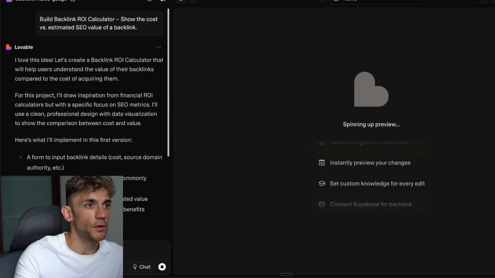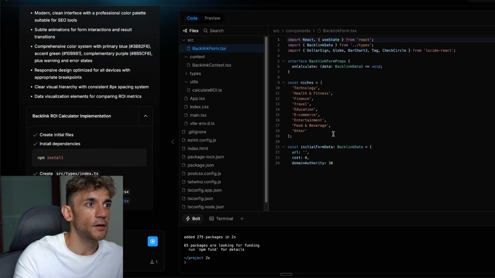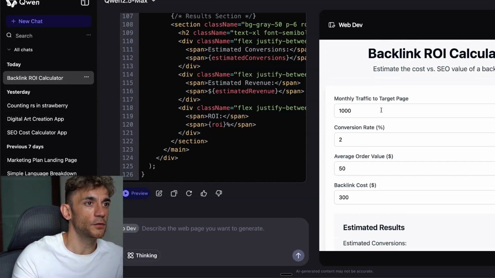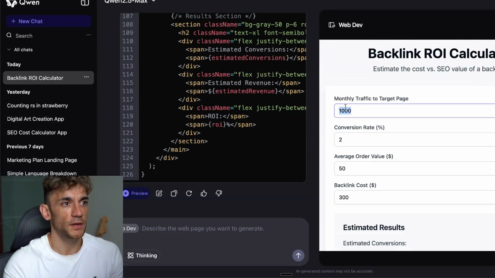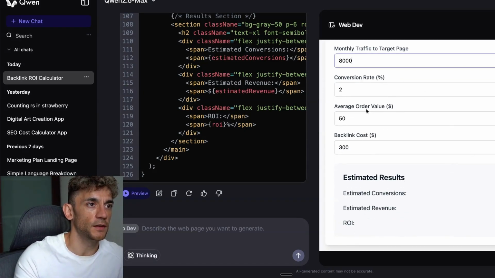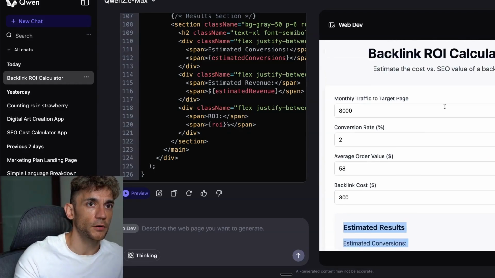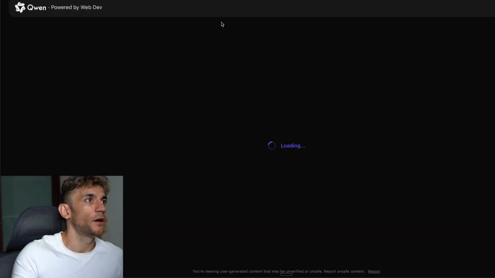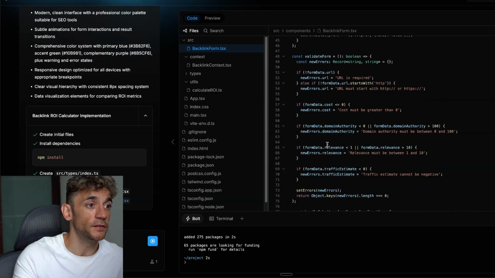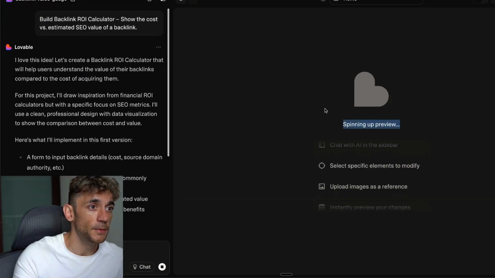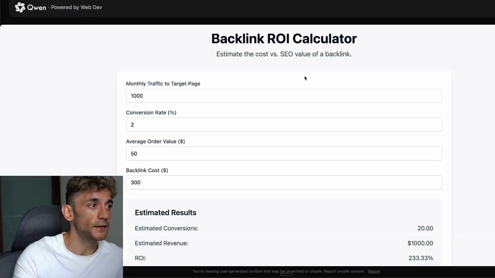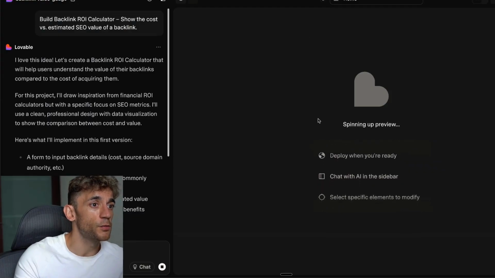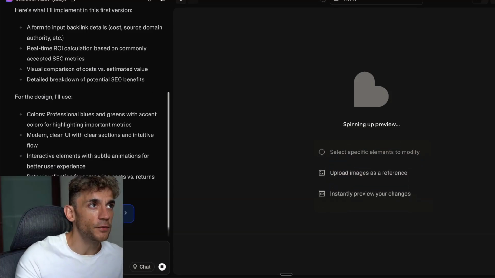What's actually incredible is that Loveable is still coding, Bolt.new is still coding, and Qwen has already come back to us with a working app. If we test this, we can see the values update. If we change the buttons at the bottom, we're good to go on that. We've got the estimated results at the bottom. Then we can click deploy and boom, we've got the app ready to go over here. So in the time it's taken for Bolt.new to still code out an app and for Loveable to build something out, you see it spinning up the preview, Qwen has already built the app, deployed it, and done it all for free, right? Bear in mind that Bolt.new is a paid tool and Loveable is a paid tool as well. So you can see how powerful this is and how easy it is to create stuff.